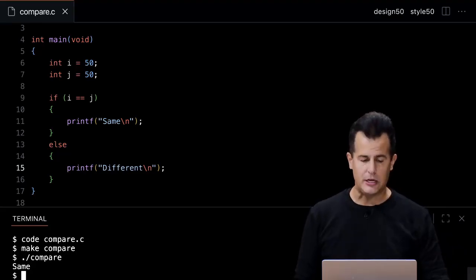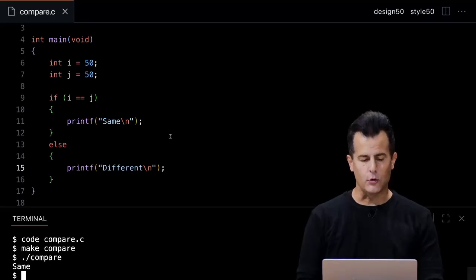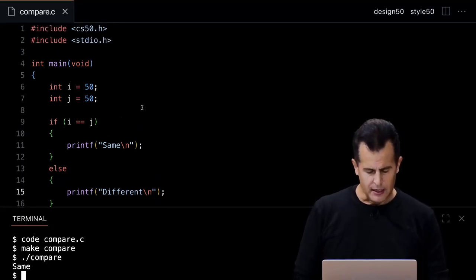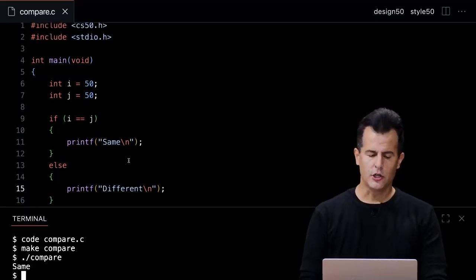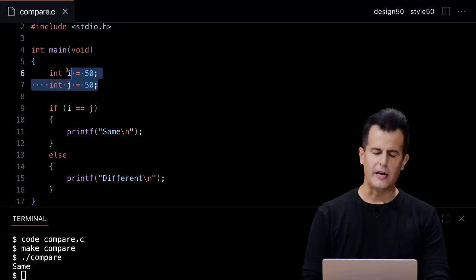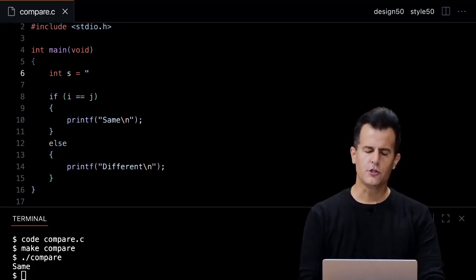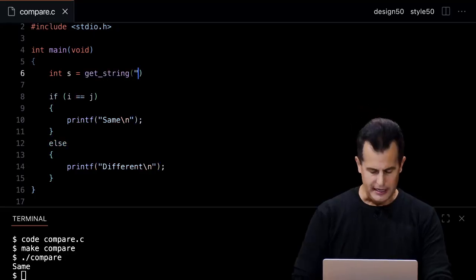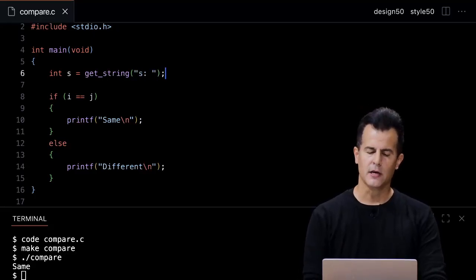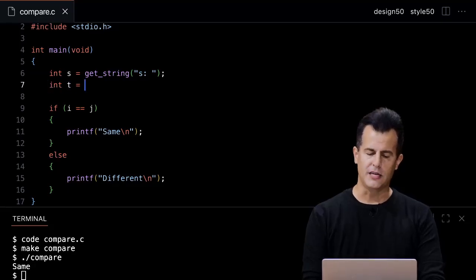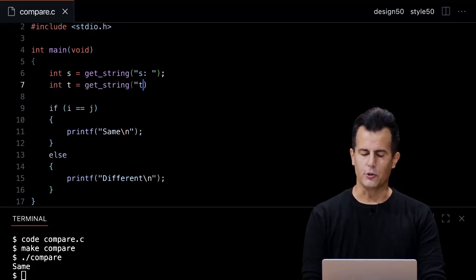But why didn't it work last time when we tried comparing strings, the solution to which was actually to introduce strcmp? Well, let's go back to VS Code and resurrect that buggy example initially. And instead of using, say, integers, let's go ahead and do this. And I'll rename them just by convention. So my first string will be whatever get_string gives me. So we'll prompt the user for s. My next string will be called t by convention. And I'm going to ask the user for that.